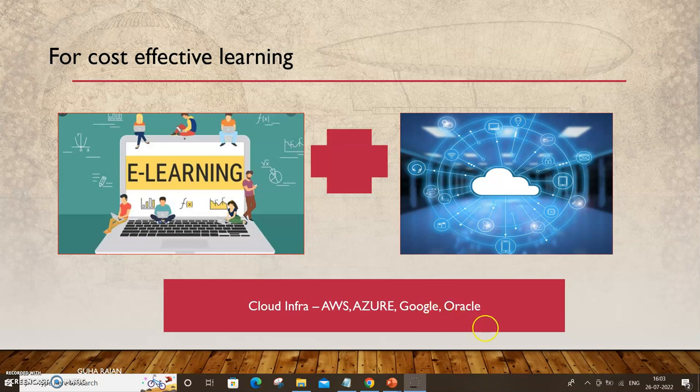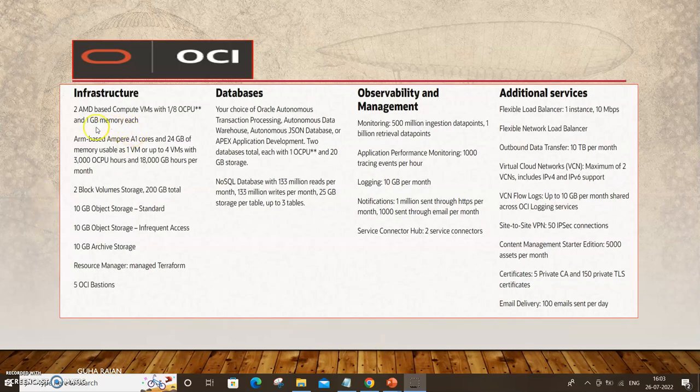But Oracle has a provision called the always free tier, wherein you can have two virtual machines, that is the infrastructure, and a database, that is the autonomous database. You can provision them, so thereby you can learn SQL, PL SQL, Oracle Apex, and with the infrastructure you can create the virtual machine.